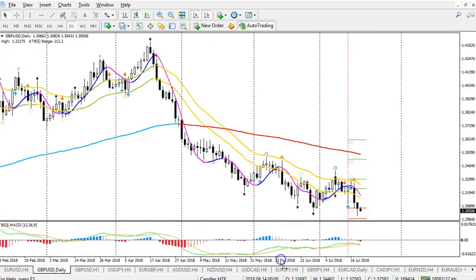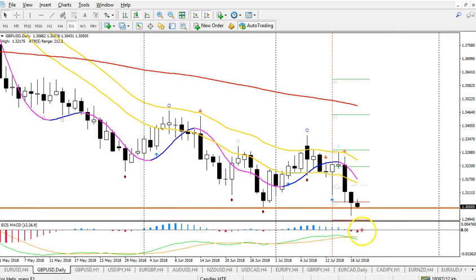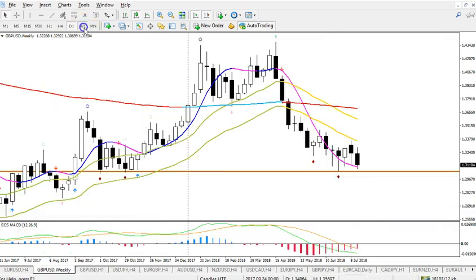Regarding the pound dollar — pretty much the same story, except that it is already challenging the support zone right here. There's a bit of a wick on the daily candle, just like the euro dollar. Both have a little bit of wick at the bottom. If we see MACT momentum come in and a strong daily candle like this, we should have a very strong weekly candle. And then next week I think it would be great to look for a smaller retracement and continuation on the pound dollar.